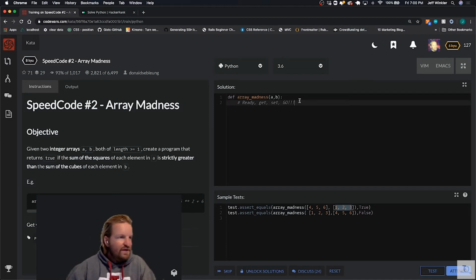So let's create two variables. Well, it's not a sum, we'll just call it the total of A equals total.